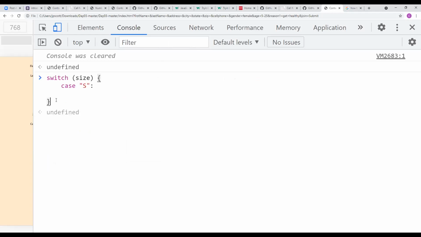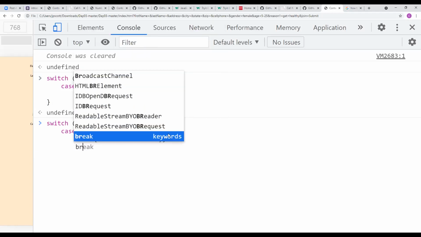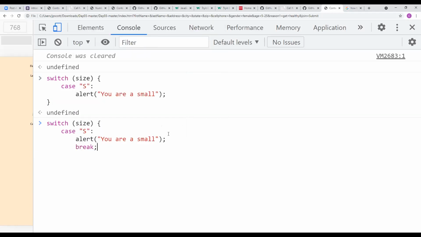So I say case S, alert, you are a small. I guess I shouldn't have that there, that's probably what the problem is. Let me try this again. There we go. Break.